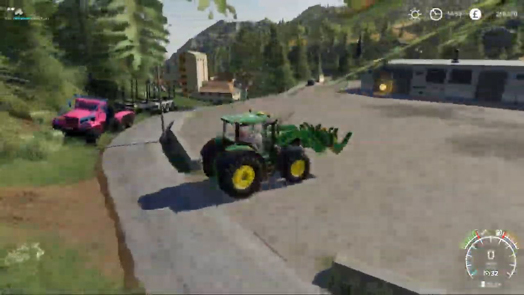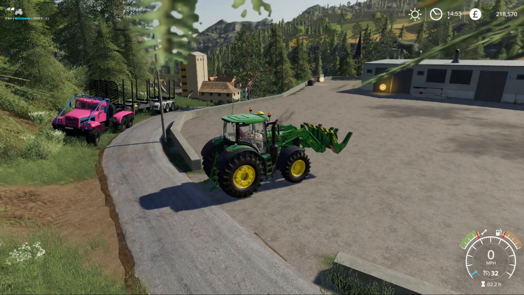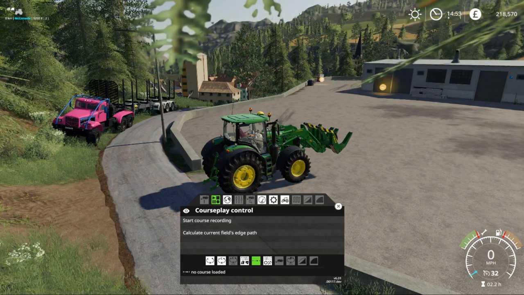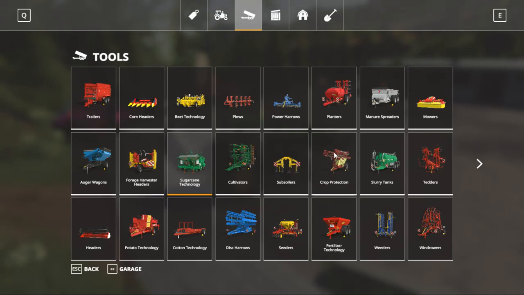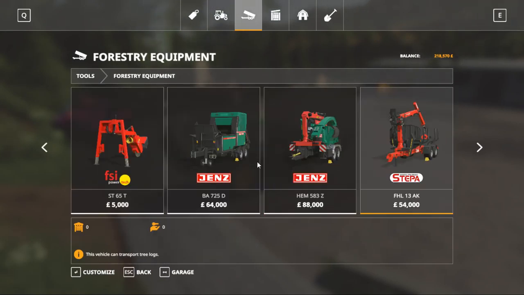So we're back at the shop, guys, and we are going to buy some more stuff. So let's go to the shop. We're going to go to trailers. We're going to go to forestry, obviously, because that's what we're doing. Stop me when you see it. There it is there.